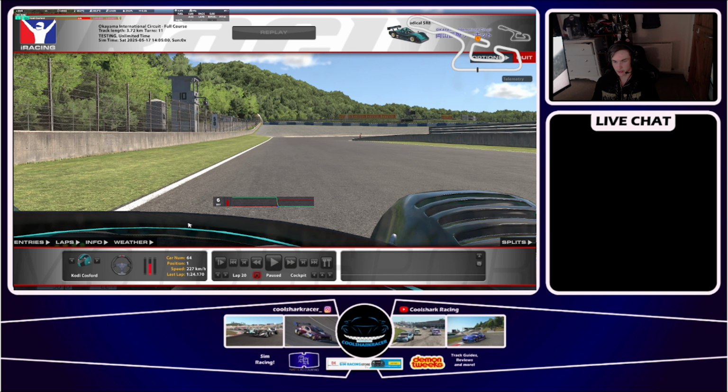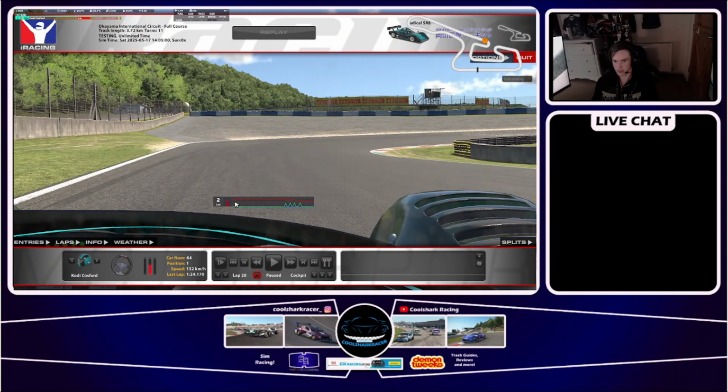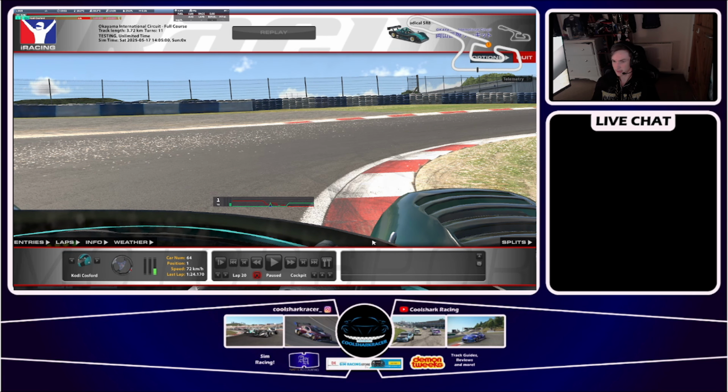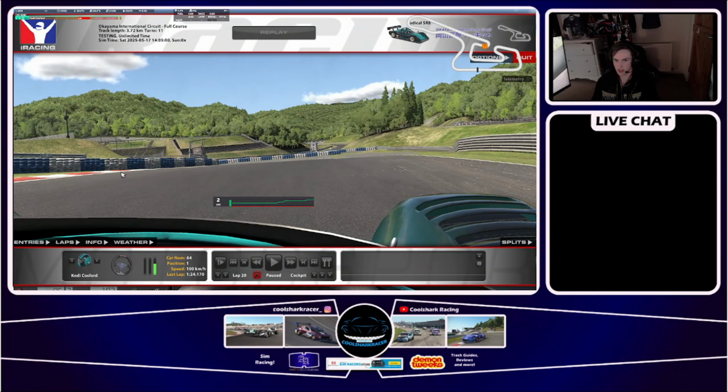So I'm just crossing the 100-meter board there. It's just gone off my camera, and now I'm fully on the brakes, about 80% as you see there, and then just trying to trail into the corner all the way into first gear. Fairly late apex because we don't want to be going too wide here, because we do want to open the left-hander coming up. So as you see, I'm not over here.